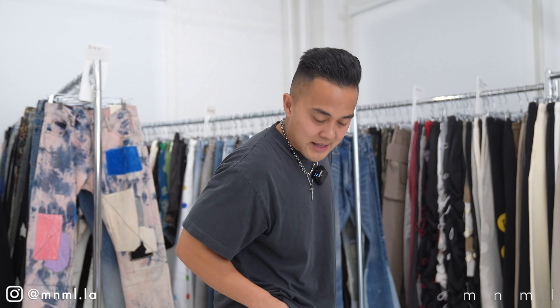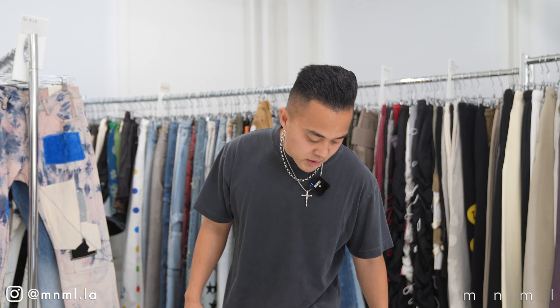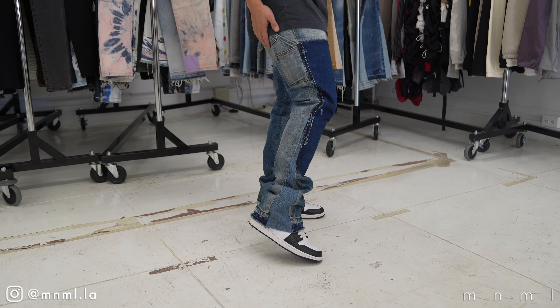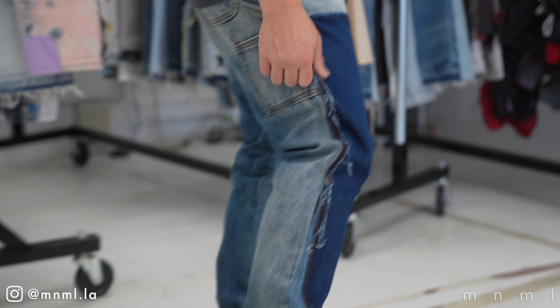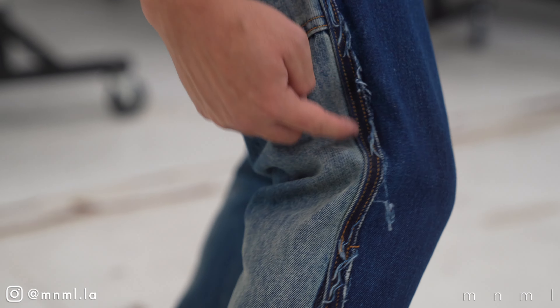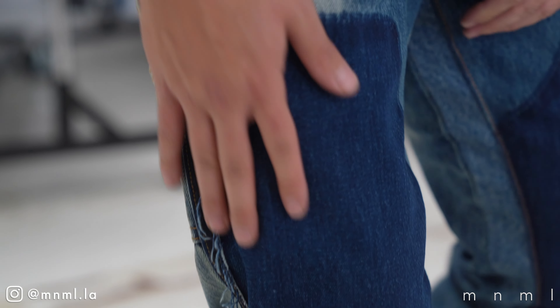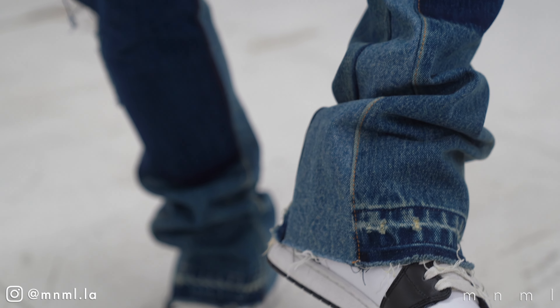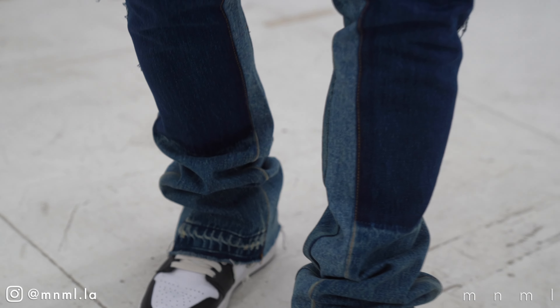This is my first time seeing these in person and they absolutely smashed it out of the park. I'm really excited for these. Quality is just so up to par — I want to say this is like a 13-ounce denim; it feels really durable and high quality. You have the loose threads going down, the contrast paneling up front, the released hem at the finish, the additional paneling which enables the flare, and contrasting stitching going down the inseam.